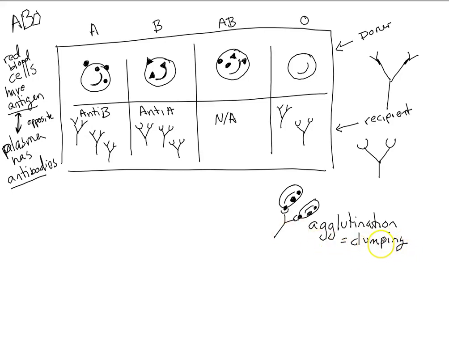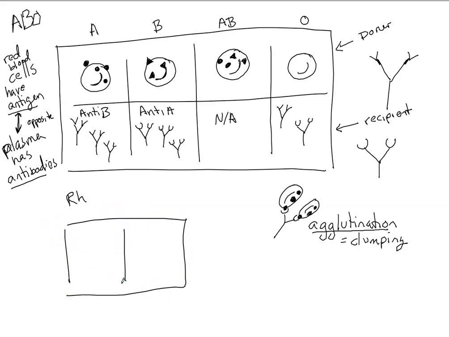So why did I have to tell you all of that? Because agglutination is going to be the key to our blood type testing. Now, before we get to blood type testing, I do have to do one more thing. I have to add the RH factor. So it gets its own mini table, because there's only really 2 scenarios for RH factor. You can be RH positive and you can be RH negative. And the RH factor determines whether or not you have the surface protein known as the D-type protein.